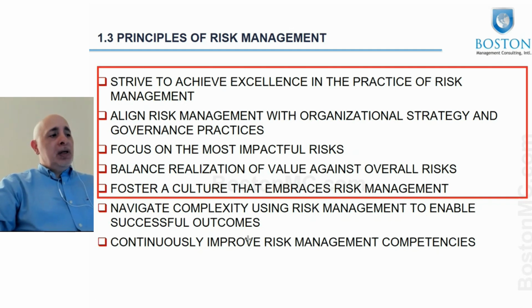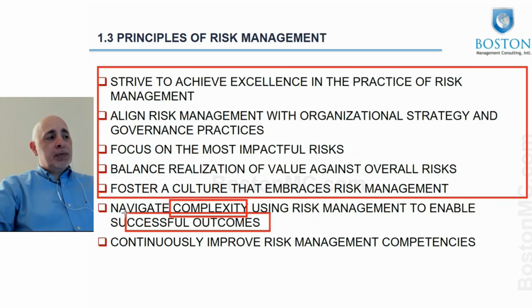Some of the principles also include navigating complexity, and what they mean by complexity is things that are interlocked with many variables in them, that are not easily predictable. Those are considered complex. They have too many moving parts. So navigating that complexity with risk management so that you can have successful outcomes. Again, one of the things we covered is that the outcome on a project will be the scope, the outcome on a program will be the benefits we're expecting, and the outcome on a portfolio will be the return on investment from the underlying projects and programs.